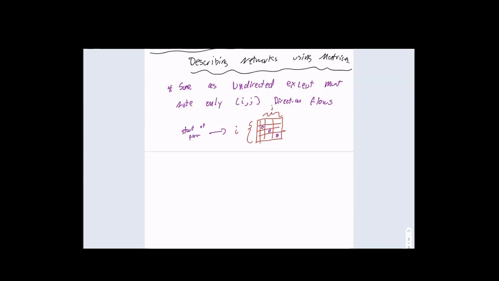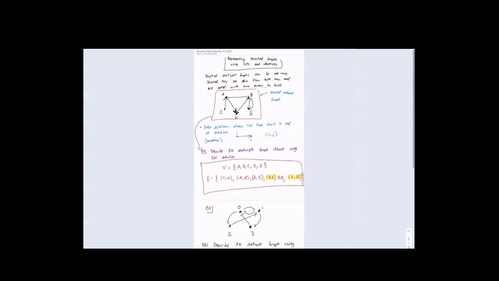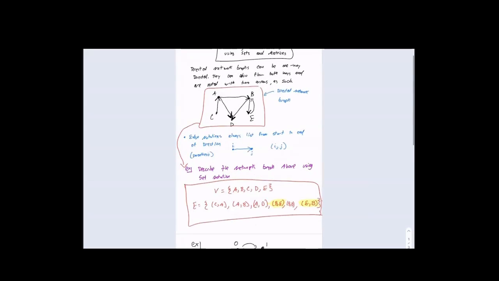I was saying, we always label from the I, which is the start of the flow. So you always look from the number on the up and down part on the left, from the rows, and then you match it to its endpoint, which is really nice. Since none of them are talking to themselves in these direction flows, we have zeros along the diagonals. Let me take a screenshot of this part right here because we're going to do the same ones.